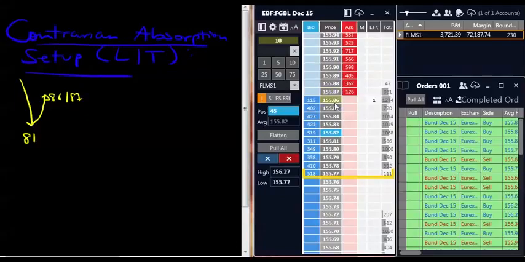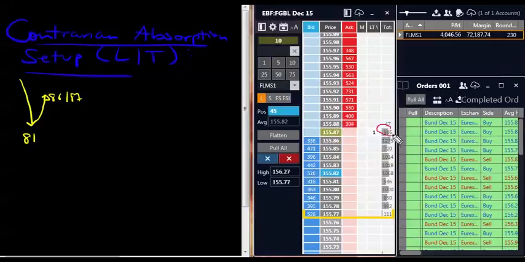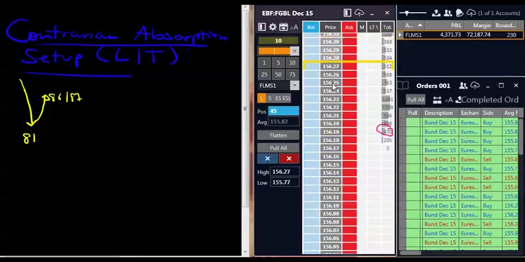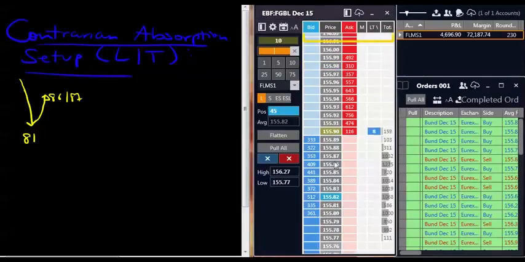However, the market does actually start bidding up, and essentially what we'd be looking for is if the market could start bidding back above these 88s, which you can see is now holding as resistance for now. The high of the day, if we put that into a little bit of context, is all the way up here at 156.27. So we've got quite a bit of work to get up to the highs of the day, but what we would be looking for is potentially just a move.